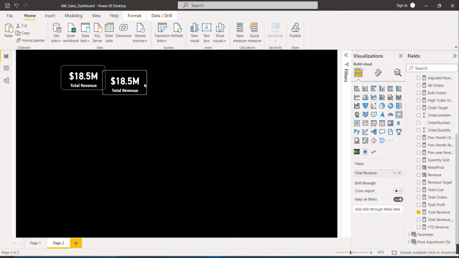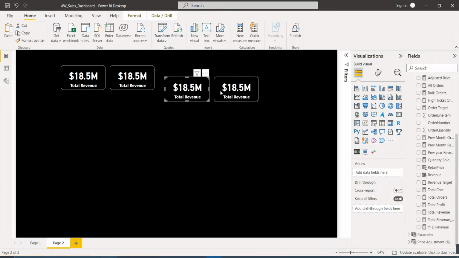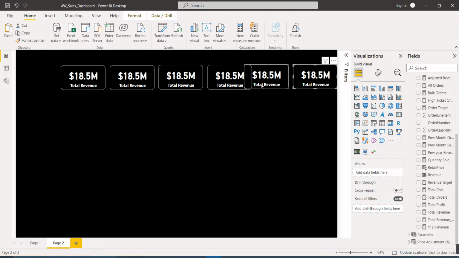I have just copied the visual and pasted it. Next, copy this visual, Control V. So we have 4 card visuals. Again, we can copy this visual and paste it here.